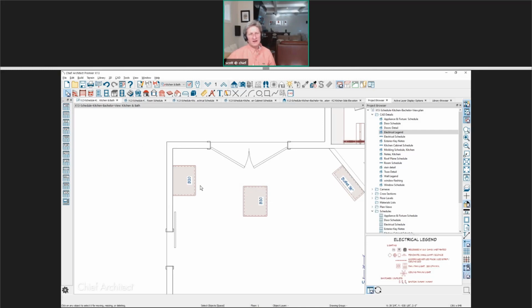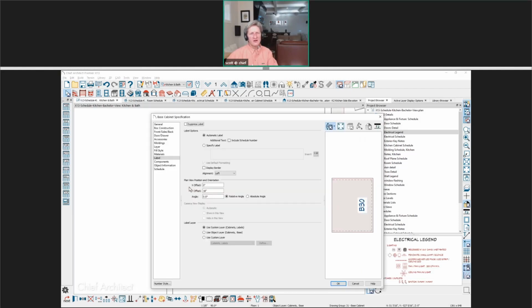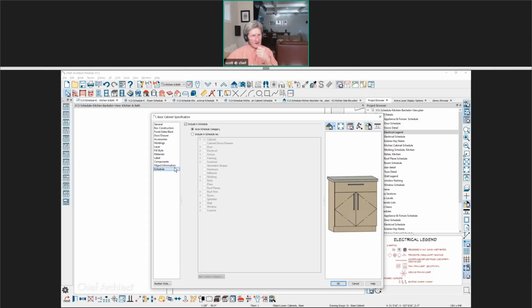What I'm going to do at this point is take the perimeter cabinet, open it up, and underneath the schedule information down here at the very bottom, imagine you have a bunch of cabinets around your perimeter. You group select these, so you don't have to click on every one of them. I'm going to go up to the schedule and override the automatic behavior. I'm going to turn it off of the default base cabinets that it comes in, come down to the custom, and put it on that perimeter cabinet area. Then I'm going to do the exact same thing for the island. Again, you can group select those, turn it off for the basic one, come down to the custom, and throw that on the island schedule, okay?